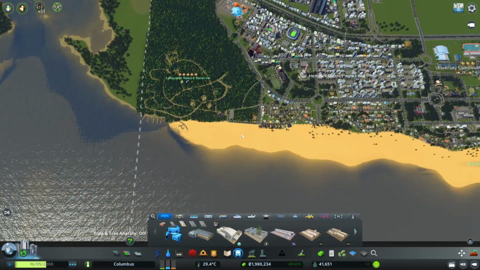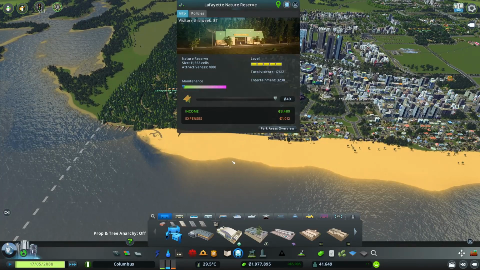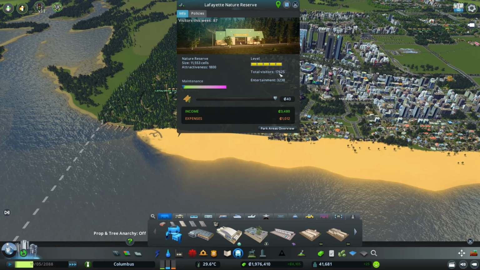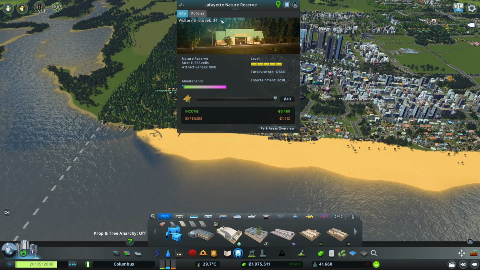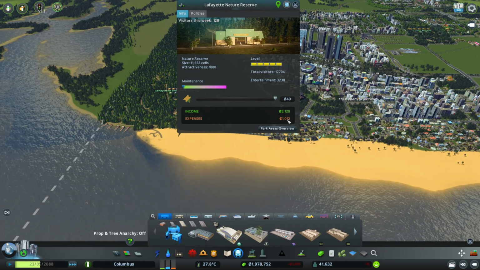Alright, anyway, I think that's going to be it for today, guys. Thank you for watching. We got our level 5 natural reserve park out here, which already has almost 20,000 people who visited. That's incredible. And we're making a tiny little bit of money, around 5k a week, with spending only 1,000 on everything, which is incredible.